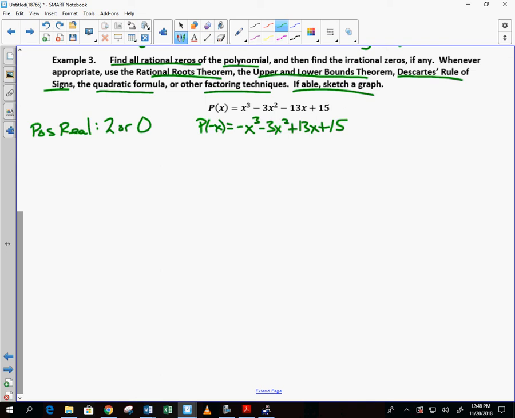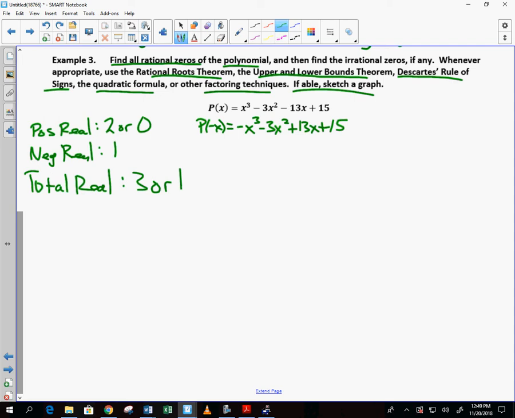How many sign changes are there? So therefore, the number of negative real solutions is 1. I don't subtract 2 to go down to negative. You can't have negative solutions. So total real. Well, let's consider the possibilities. I could have 2 positive real and 1 negative real. That would make how many? 3. Or it's possible I could have 0 positive real and 1 negative real. And that would make 1. Those are my total possibilities I could come up with.